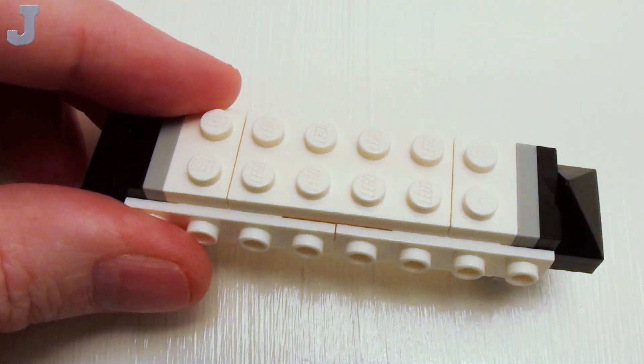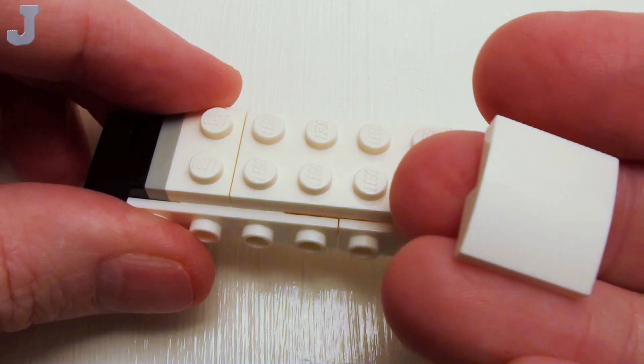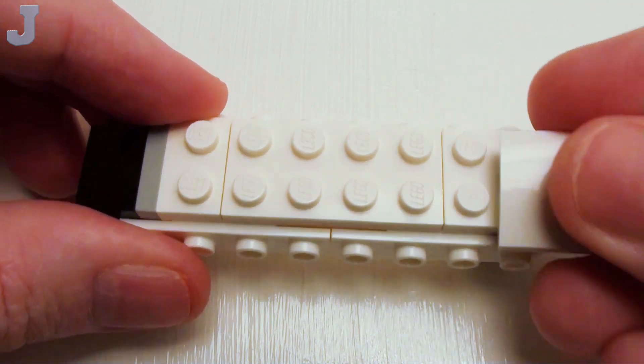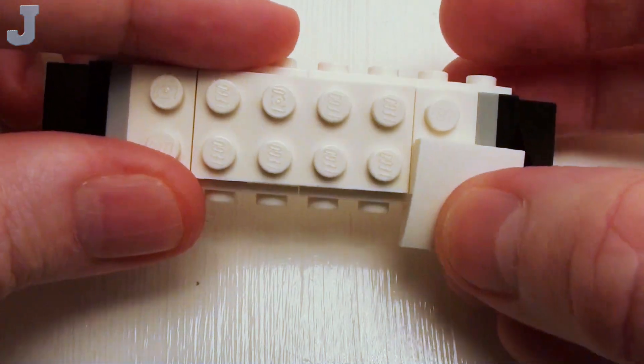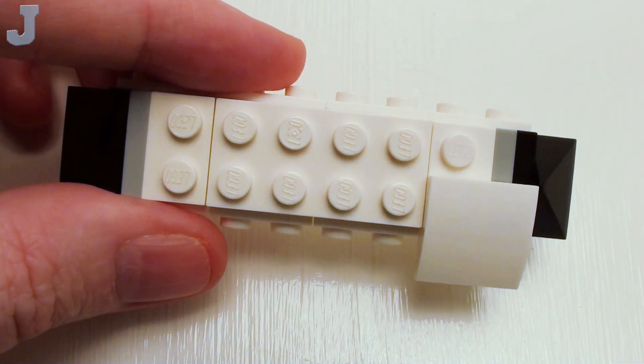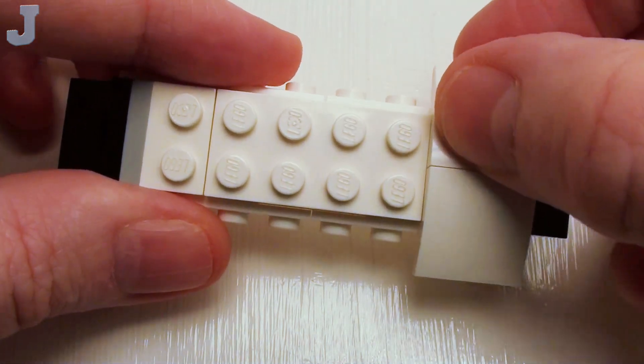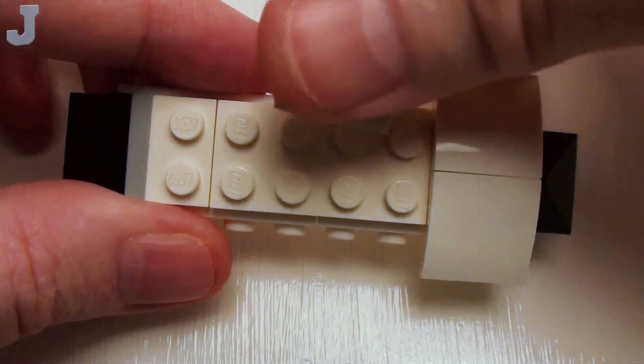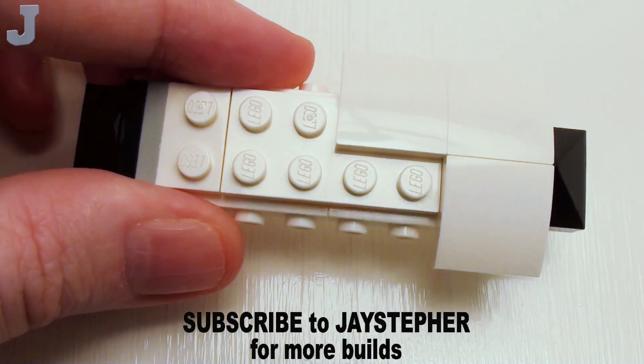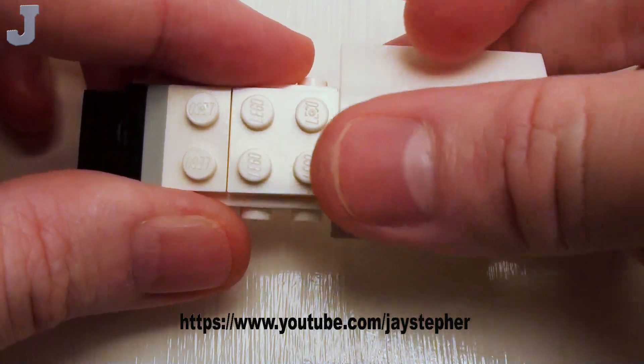And then on the top, a 2x2x2 by 2/3rds plate with ball. This will give the top of the swing and the awning a nice contour. Makes it look a bit more realistic.